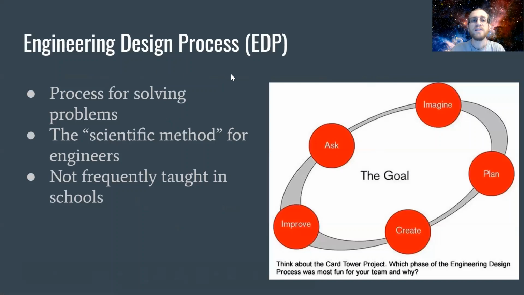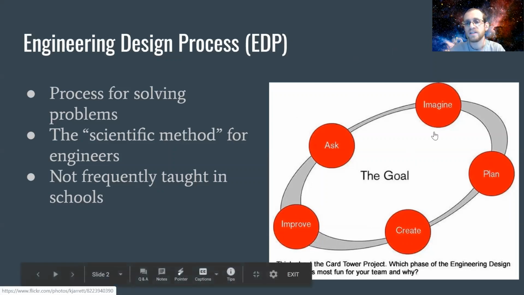So the engineering design process, this is really the main concept that our whole study revolves around. If you're not familiar with it, if you're familiar with the scientific method that maybe you learned in science class, the way that scientists solve problems and learn new things, this is sort of like that, but for engineers. So the engineering design process, or EDP, I may say EDP sometimes, so now you know what that means. The EDP is essentially the scientific method for engineers. So it's a way that engineers can solve problems, like real world problems. We'll talk about that in just a second.